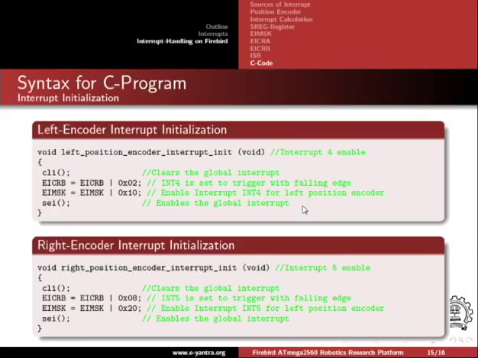CLI and SEI are the functions for clearing the global interrupt and setting the global interrupt. Whenever we are initializing any interrupt, we should first globally disable all the interrupts, then initialize the interrupts, and then set the global interrupt.